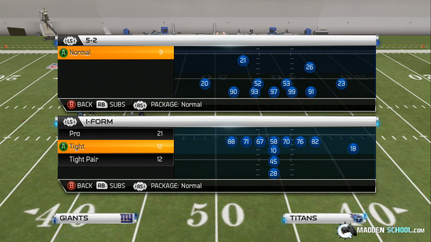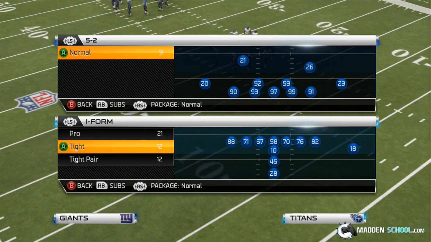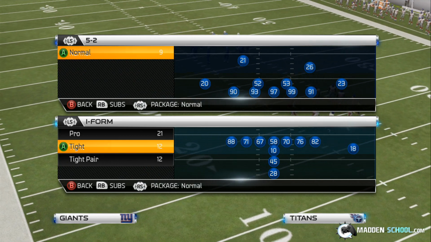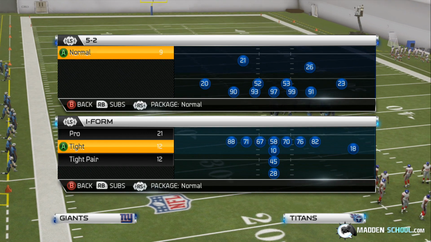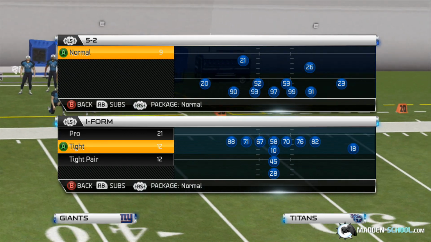In today's free MaddenSchool.com tip, we're going to be going over a way to stop, or at least slow down, halfback counters in Madden 25 from the shotgun formation. Slim77 suggested this on yesterday's YouTube video. He's saying that no matter what he does, he's not finding any way to stop it.